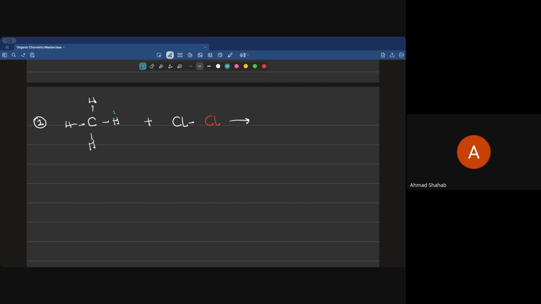Now this hydrogen, I drew a blue tick here, will react or will combine with one of the chlorine atoms in this molecule. This is a chlorine molecule, right? This is one chlorine atom, and this is the second one. Okay? So this hydrogen will combine with one of these chlorine atoms and be liberated as HCl, right? What essentially happened is कि ये hydrogen और ये वाली chlorine reacted or got combined in a way and formed HCl. ठीक है, ये HCl बन गया.